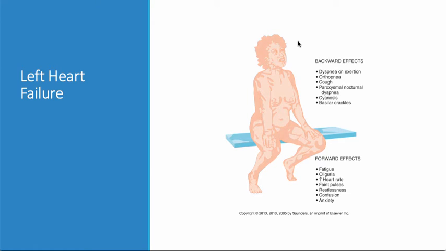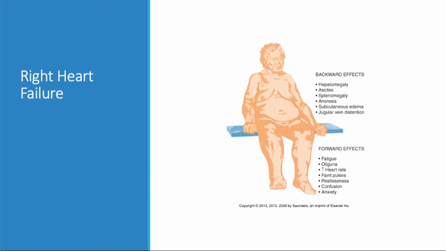Now, remember, left heart failure symptoms are these. The backward effects are that blood backs up into the lungs. That causes dyspnea, orthopnea, PND, crackles in the bases. Right heart failure, the backward effects are fluid buildup in the periphery: jugular venous distension, hepatojugular reflux, not reflex, by the way, it's hepatojugular reflux, ascites, peripheral edema, those sorts of things.